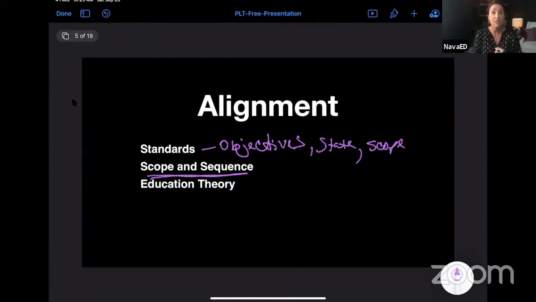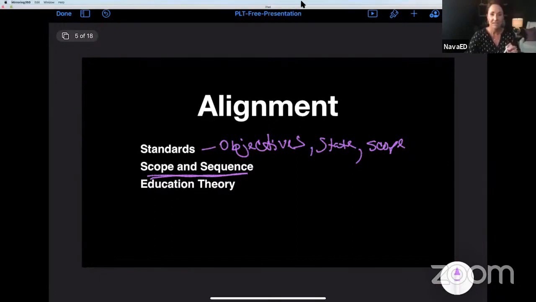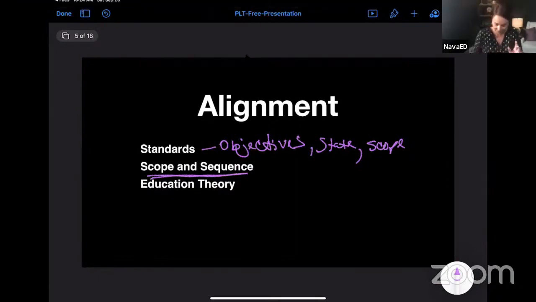I didn't even know there were standards. I had to ask somebody, and then I went and looked and realized I was not teaching to the standards. So I had to fix that. Most of you probably have a better induction program, but if you don't have an induction program, then that's okay. Figure out what the standards are and you will be able to figure that out. Just go to your state website and they'll have the standards there.